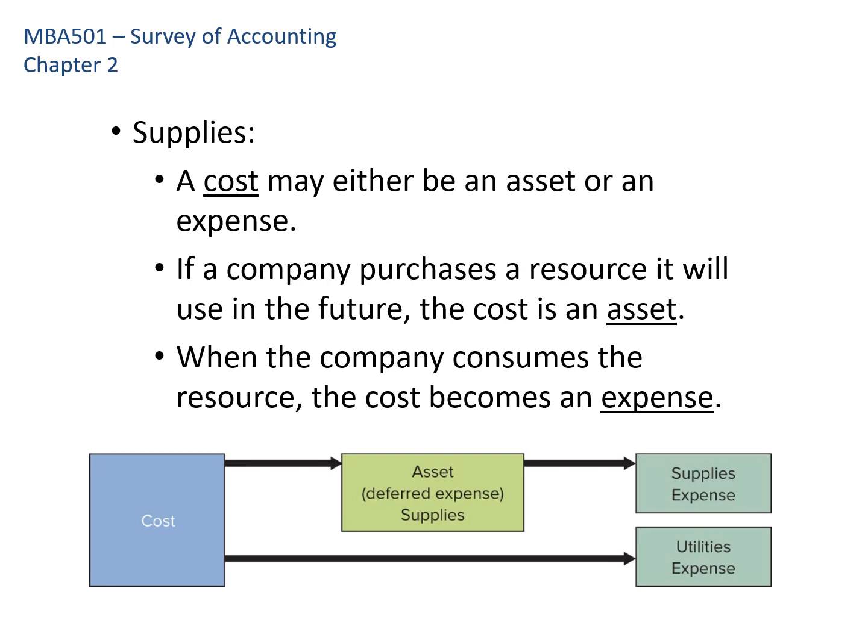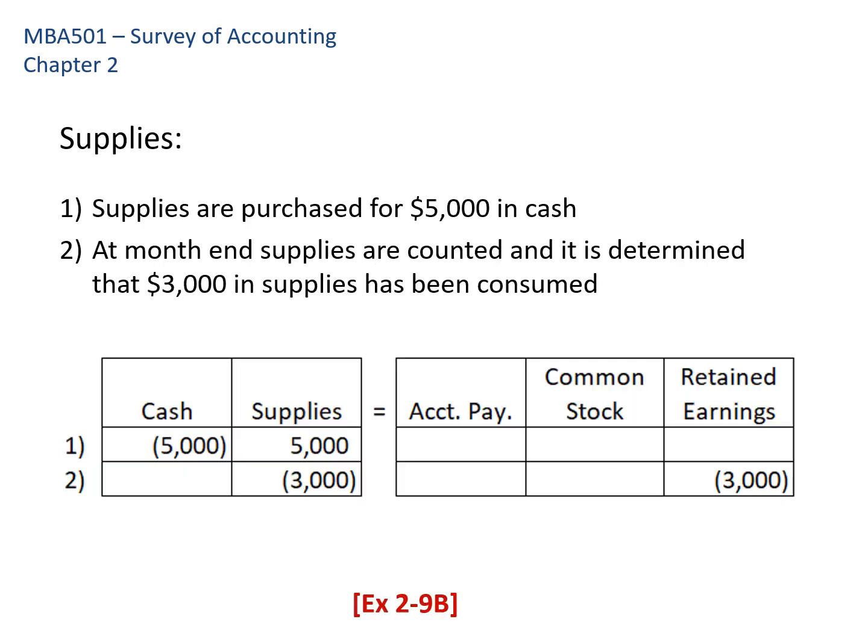So we record that as an asset called supplies. It becomes an expense as we use it up. So at the end of every month, we would look at that pallet and count how many are left to figure out how much has been used and record that as an expense, because the consumption of that supply is an expense we incur in an effort to earn revenue, or what we charge the school for cleaning. So once we purchase it, it's an asset. Once we use it, it becomes an expense.